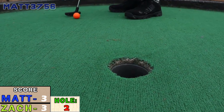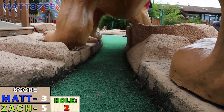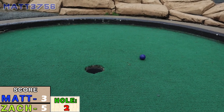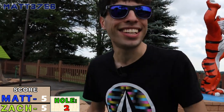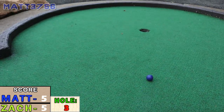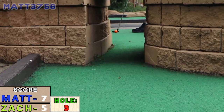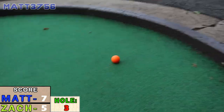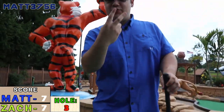Nice straight putt. There's a doozy — putting under the cowardly lion. Over the hole, bounce back! Two, not too shabby. It's Terry the Tiger. Bang bang! Long putt for two, but it is makeable. There it is, sinking it in. Sacks up. Oh, I thought you were going to get a bounce back. Nice sink, nice sinker.